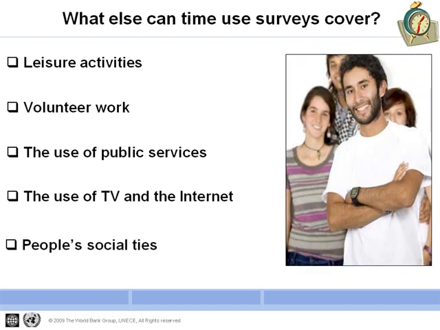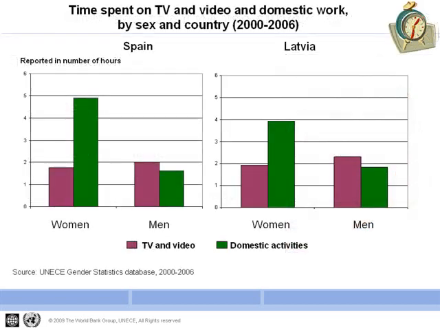To better illustrate the differences, these two graphs compare time use by men and women in Spain and Latvia on the amount of time spent daily watching television and video and on domestic activities. As we see, in both countries, women spend more time on domestic activities than watching television, while men in both countries, on average, spend slightly more time on TV and video than domestic work.